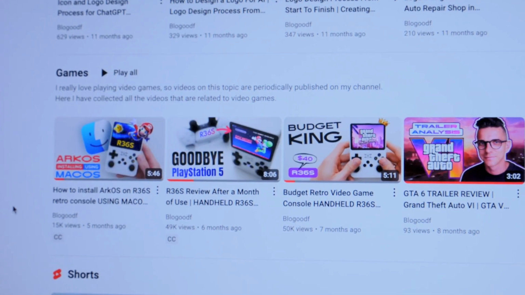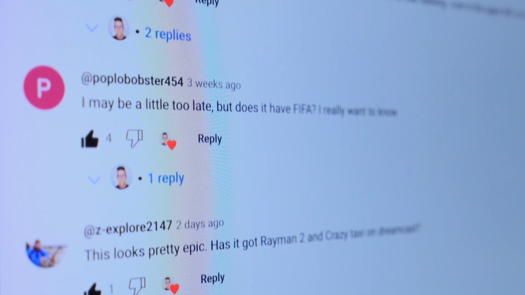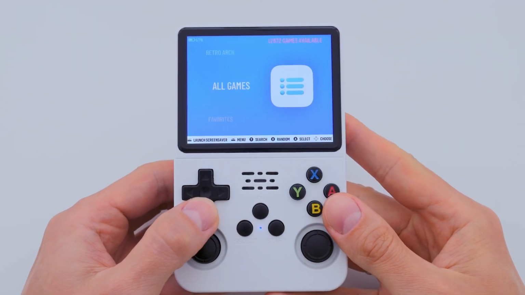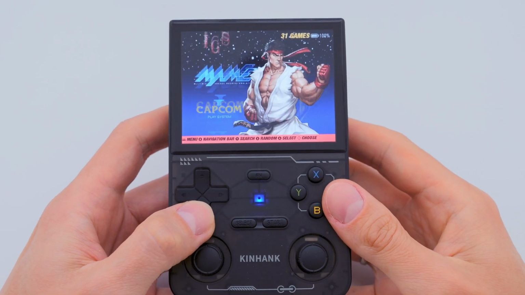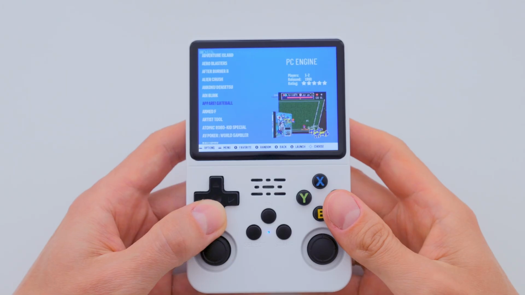I often get questions under my videos about the R36S console, especially about the availability of specific games. Many people assume that the game collections on these devices are limited to the ones pre-installed on the included SD cards. However, this is a misconception.